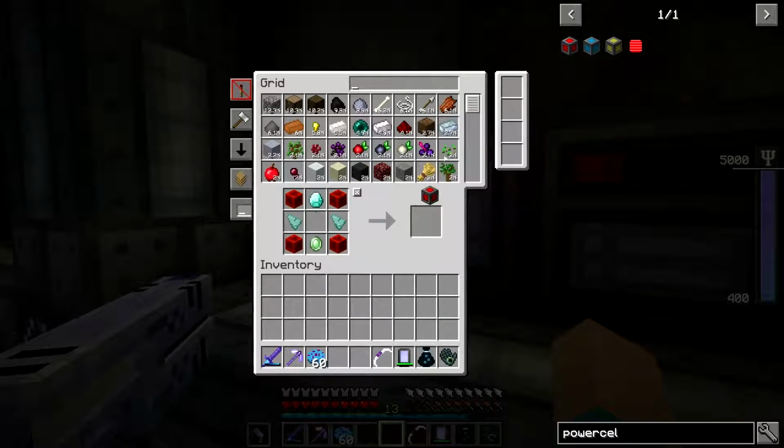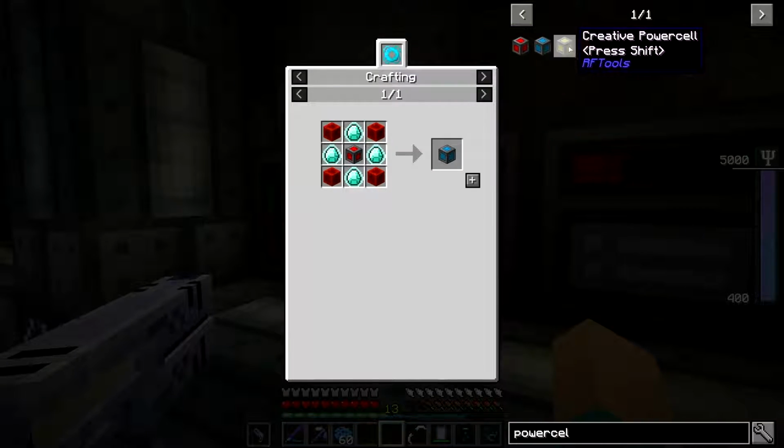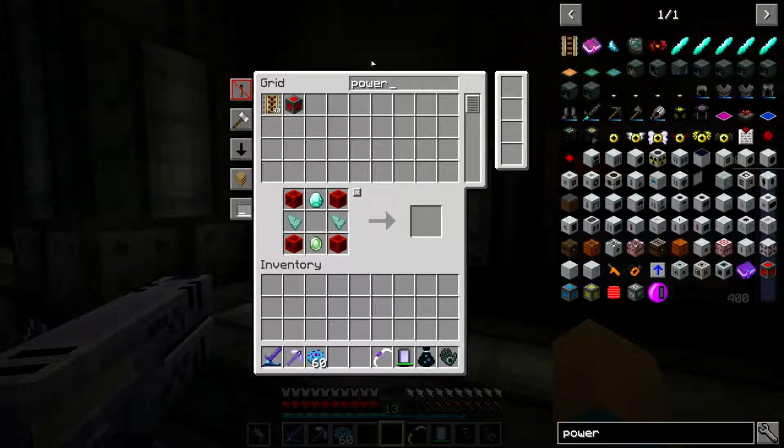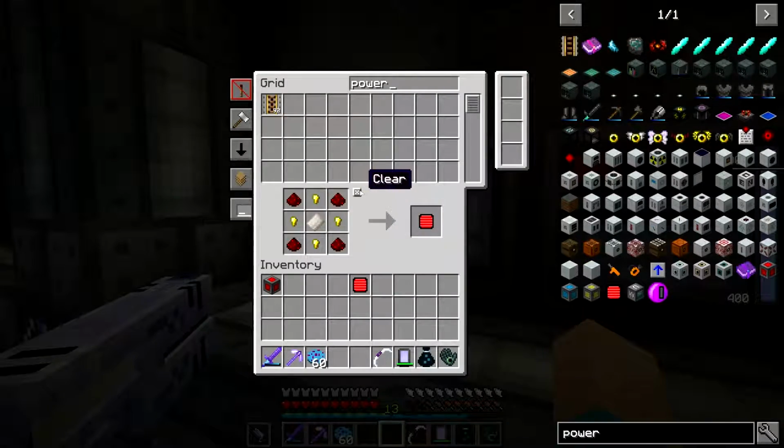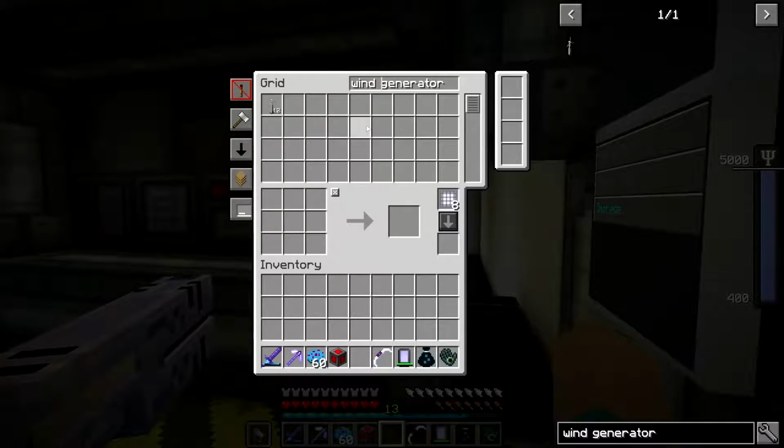a power cell. Now, I actually don't know what I was thinking here. I needed 2 of these, so you'll see here in a few minutes I'll have to go back and craft another one, which was my own fault. But we're going to grab some power cell link cards as well, because those things are very, very useful. So now my 12 wind generators are done.